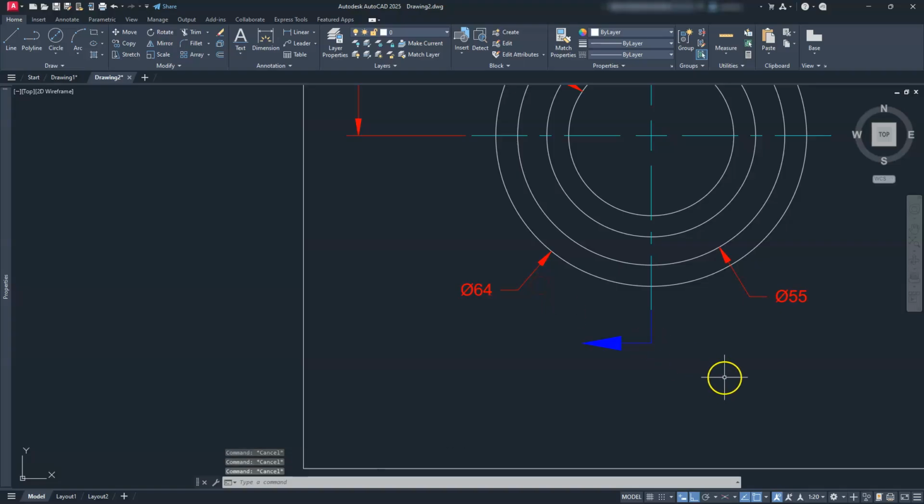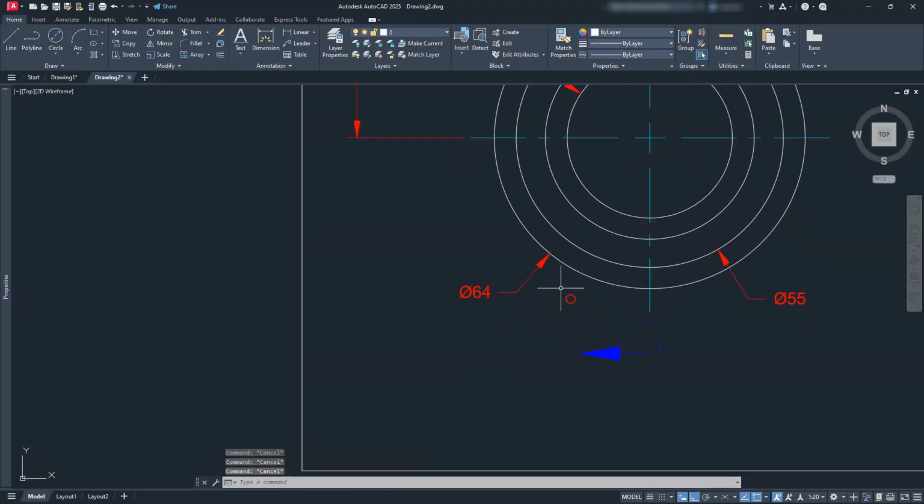Okay, and then I can move this down just a hair. I'm just going to use the move command and bring it down just a hair, just so I got a gap in between here. Okay, next thing I'm going to do is create a piece of text that goes here, right? And I'm going to make it 3/16, or 0.1875, tall.